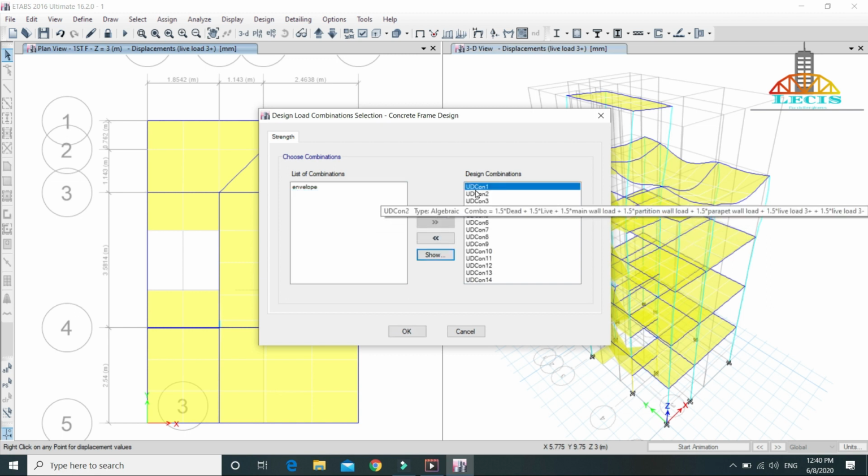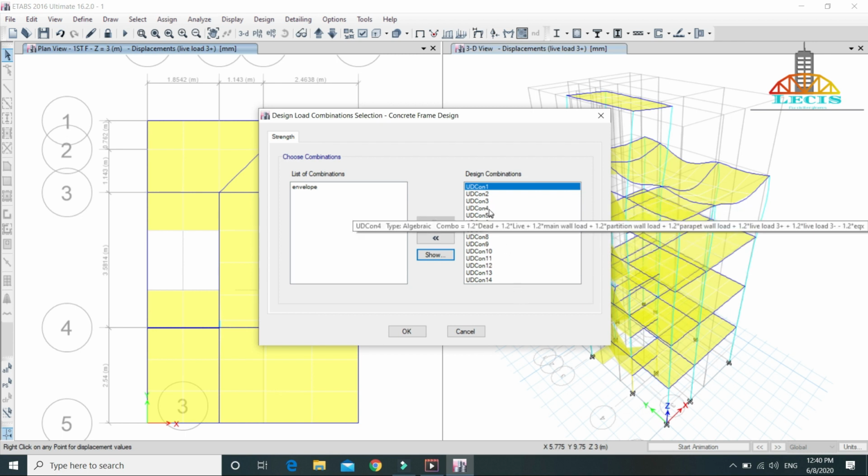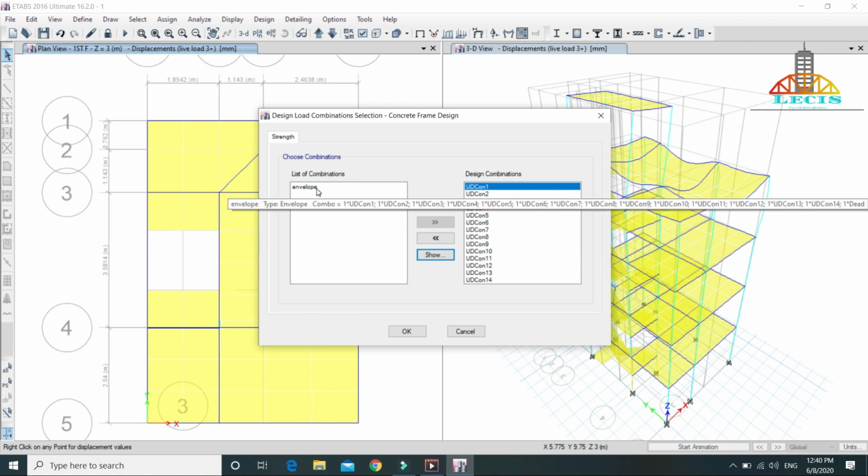We don't select the envelope option because the main function of the envelope is to give the maximum values of UDCON 1 to UDCON 14. In the design combination section, ETABS by default chooses the maximum value from the given combinations. So there is no point in giving the envelope option to the design combinations. It is used in analysis. Click on OK.